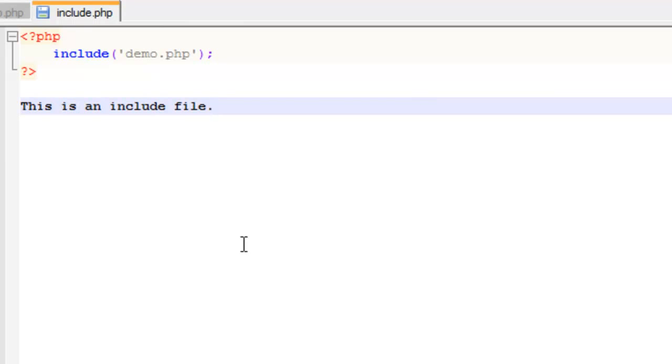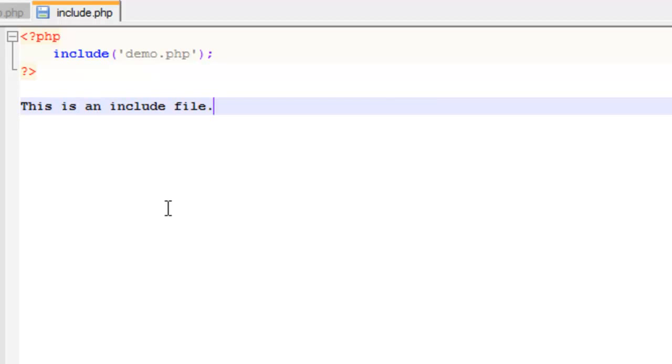Another way you might use it is to create a script that does a conditional check. If one condition is met, it will include one file, and if another condition is met, it will include another file. You'll create those two separate files by themselves, and it'll allow you to keep things a little more organized. So that's how you would use an include, and there are a number of different ways you can get creative with using includes.